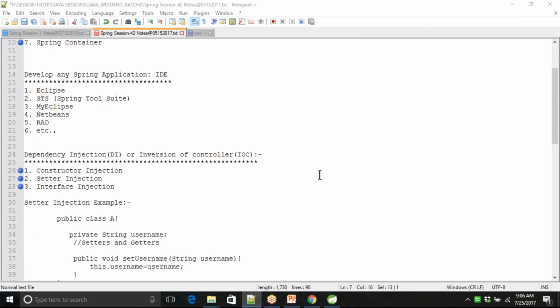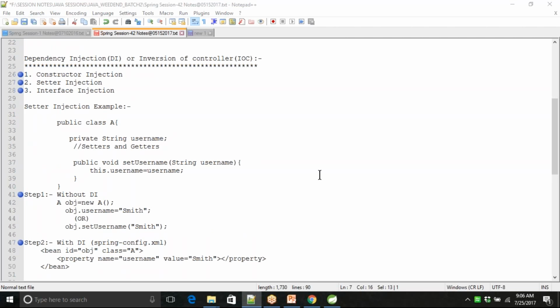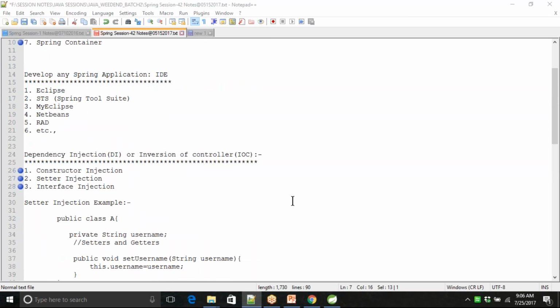So to start with this example, we may require another 1 hour, so when we meet in the next session, we will continue from here. Practically, for building one of the business classes, I'll try to show you one real world example.